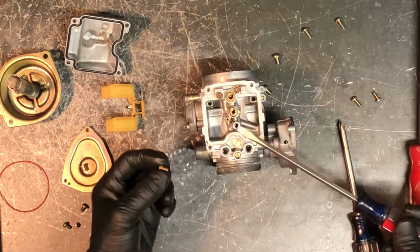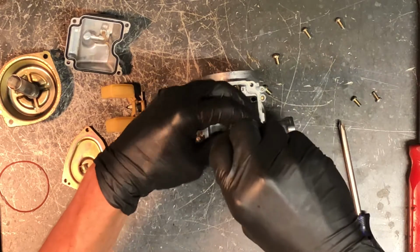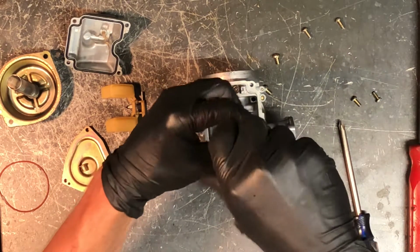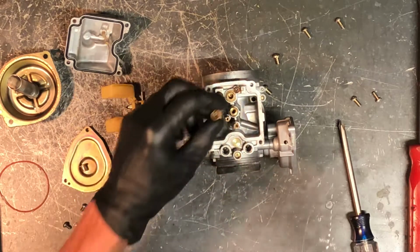So we got your secondary main, again goes in this one, and that's the smaller of the two. In this case it's the 75, depending on altitude, what's done to the four-wheeler, exhaust, air filter, stuff like that.